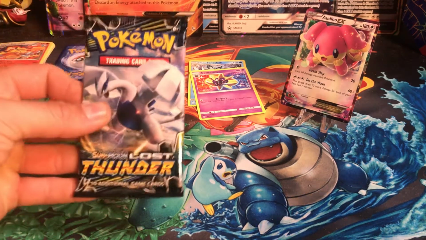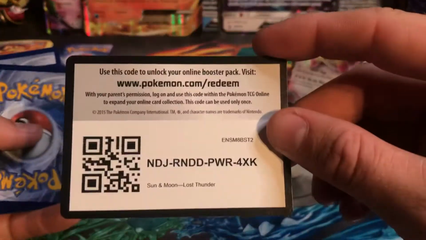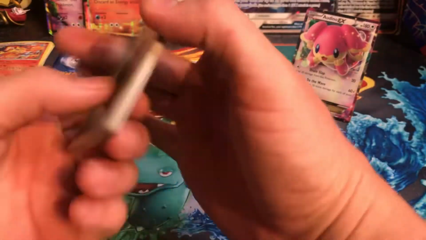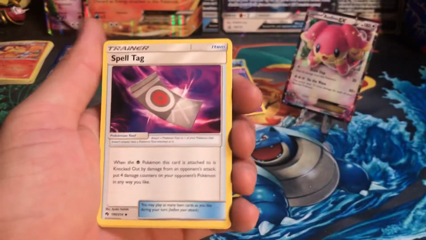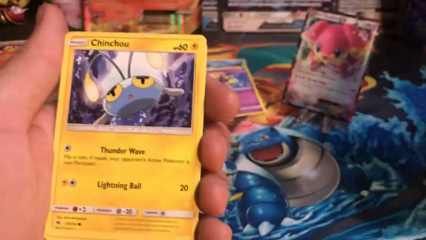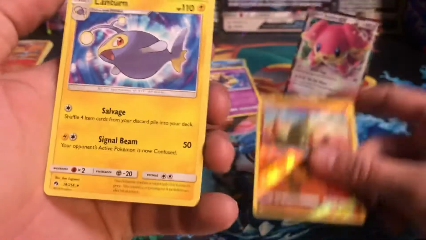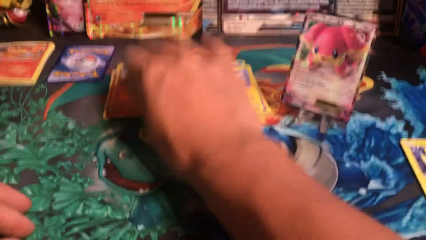All right, getting into another Lost Thunder. I might be able to get the card trick down by the end of this video. Bear with me with that, guys. I'm switching up so many different packs. Four, yep. Leaf Energy, Shuckle, Spell Tag, Memory Energy, Combee, Houndour, Cutiefly, Chinchou, Hoppip. The reverse is a Larvitar, and the rare is a non-holographic Lantern.